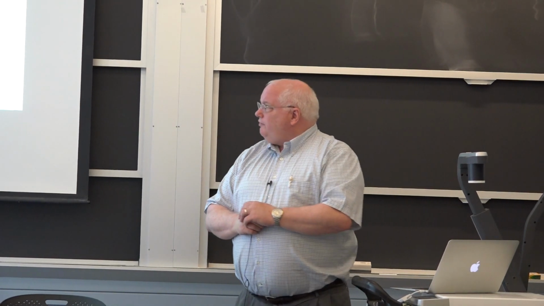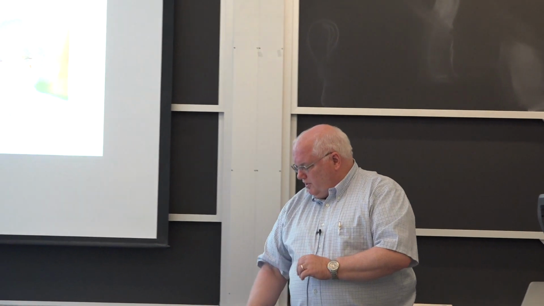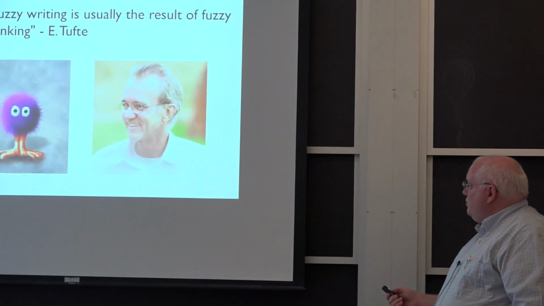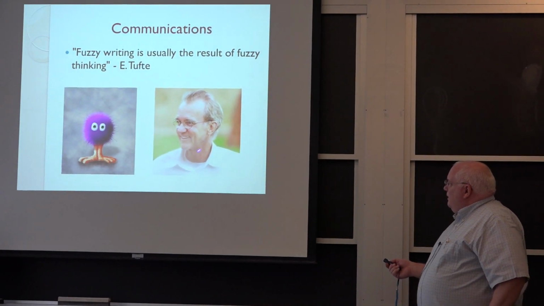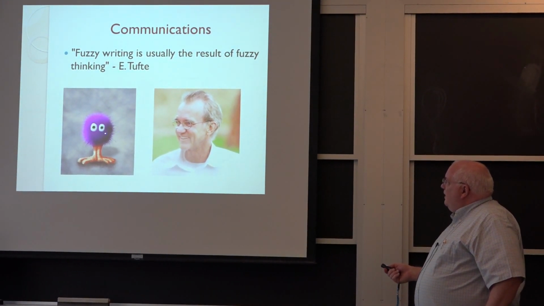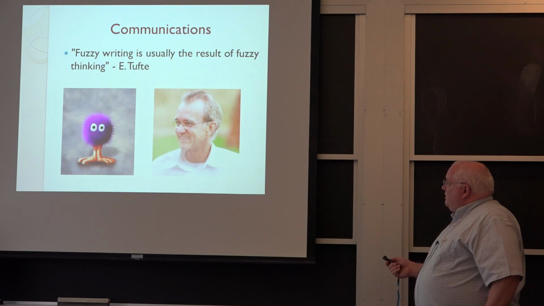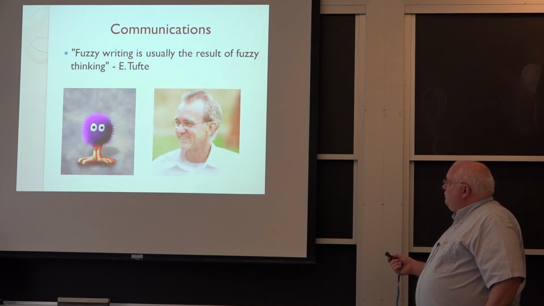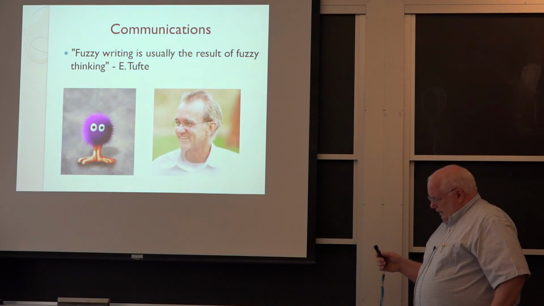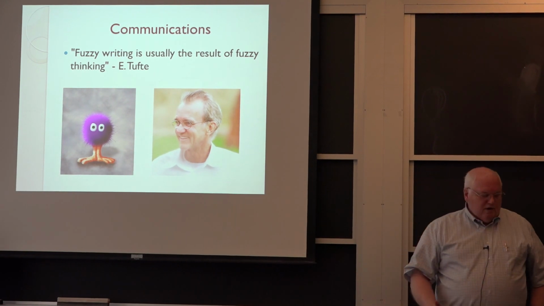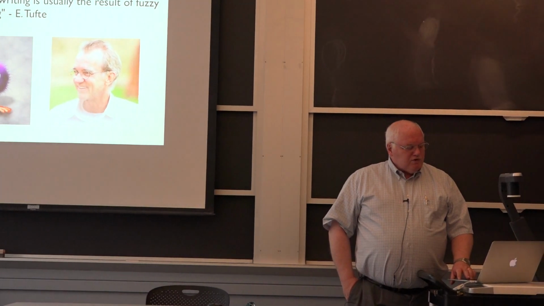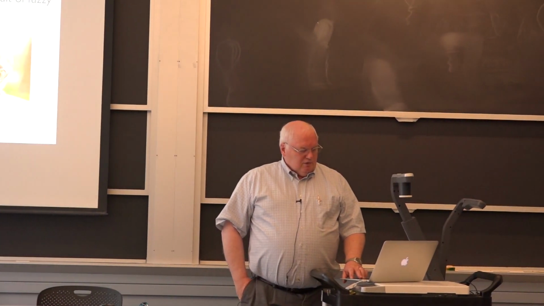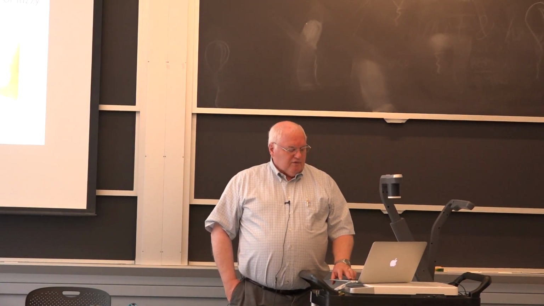Well, Tufte is certainly not the most arrogant person I've ever met, not by a long shot, but he's pretty arrogant, okay? And I could tell you other stories about him, but there's a picture of him, and one thing he said, though, was fuzzy writing is usually the result of fuzzy thinking, okay? And I found that that's entirely true. If you're not quite sure what you're going to say, you're probably not going to be able to say it very well. So that's one thing.